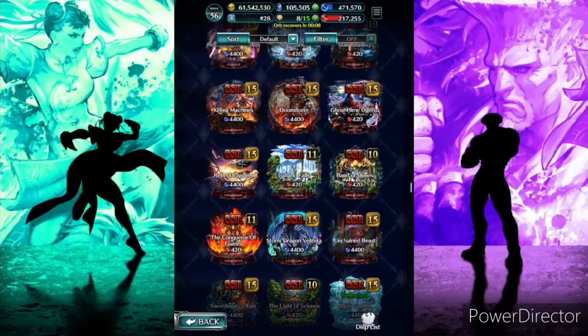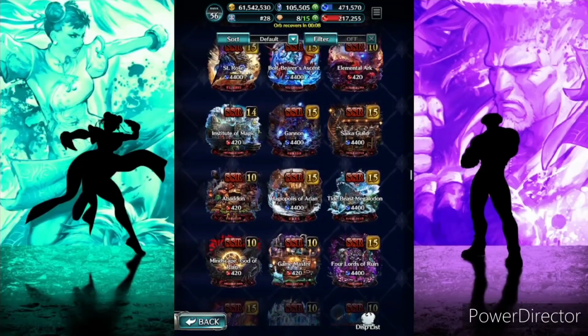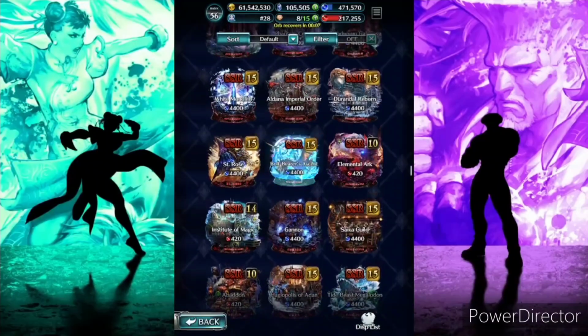Honestly, there's not too many, but ideally you want to go for an arc that allows Guile to take less damage and also do more counter damage, and counter damage isn't very easy to increase with arc traits. So if you can't find one, or if you don't think you have a suitable arc, then you could just go for a tank focused arc instead. Like you could use Ganon because it's a decent tank focused arc. Like you get flinch resistance as well, which is going to be useful for him for sure.